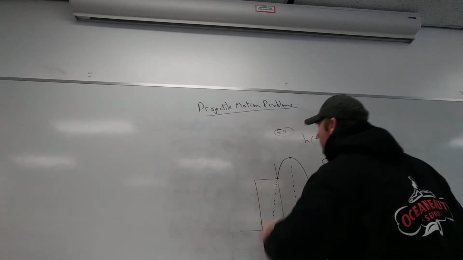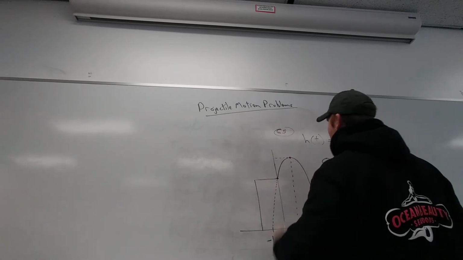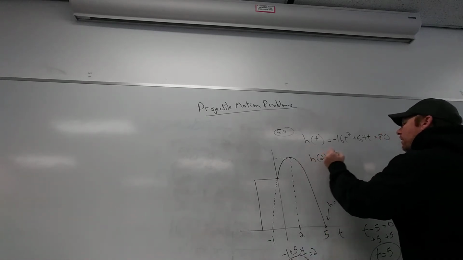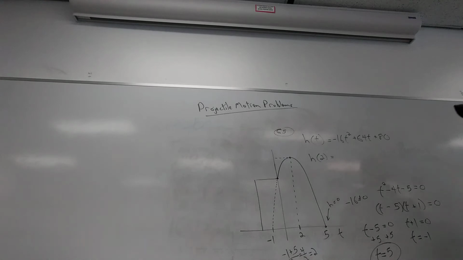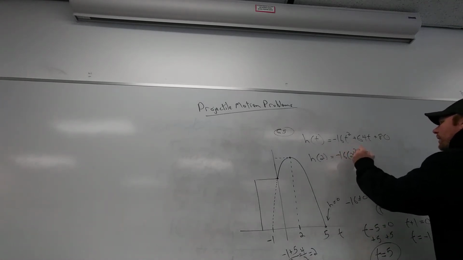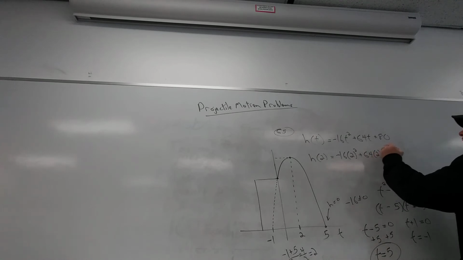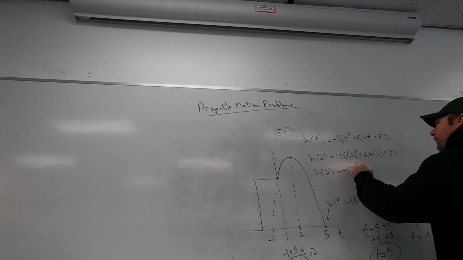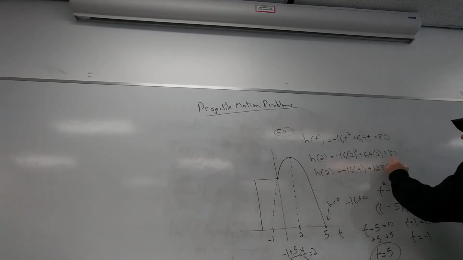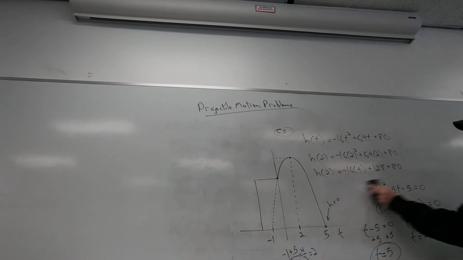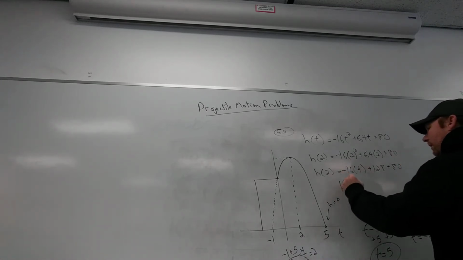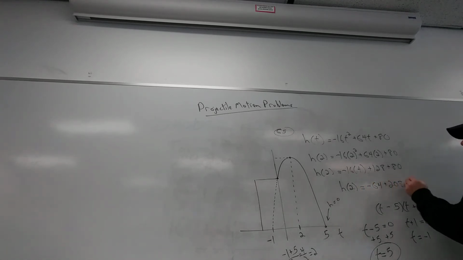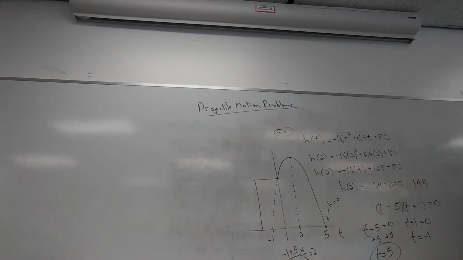And if I wanted to find that height, I would go to the original equation and plug 2 in. So let's try that. Let's plug 2 in. Negative 16 times 2 squared plus 64 times 2 plus 80. So that's negative 16 times 4. That's 128. So we get negative 64 plus 208. And that turns into, oh that's nice, 144.